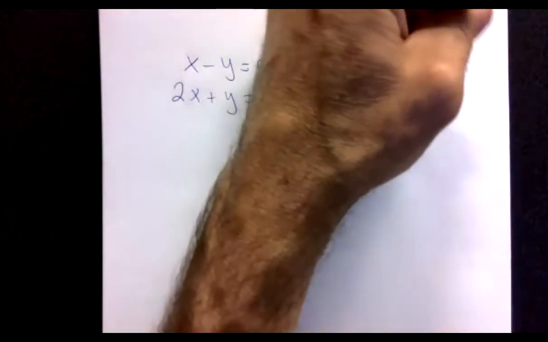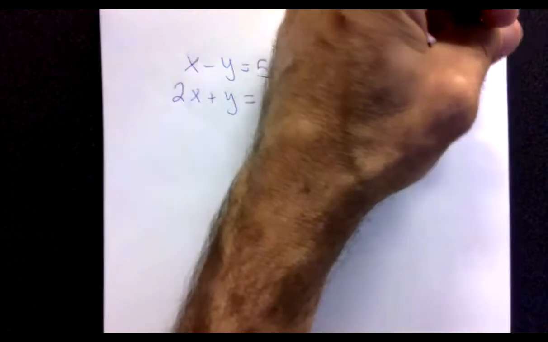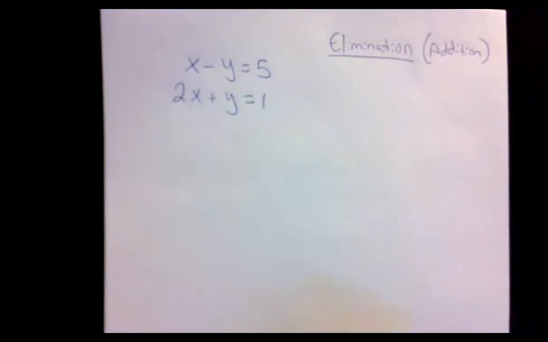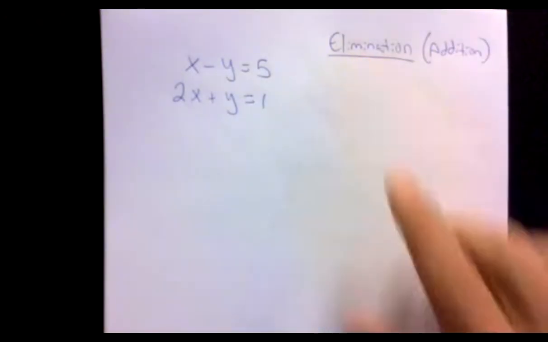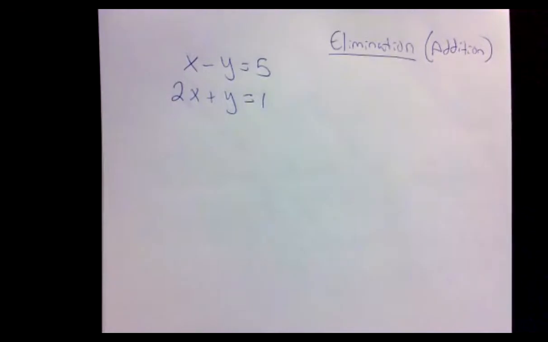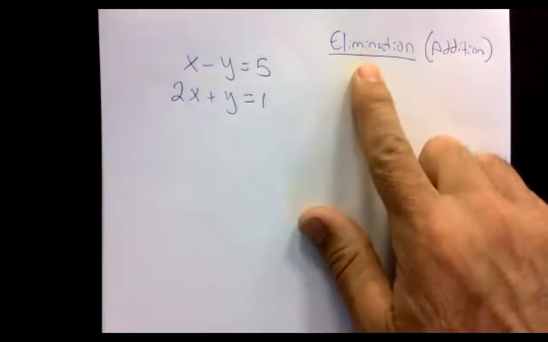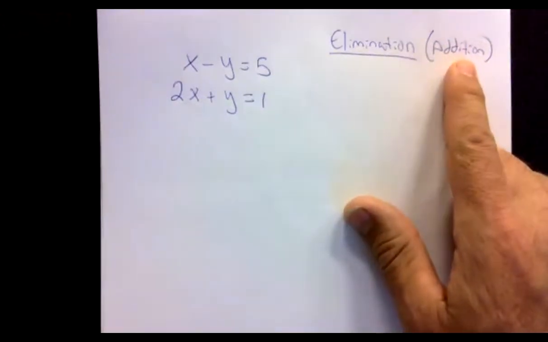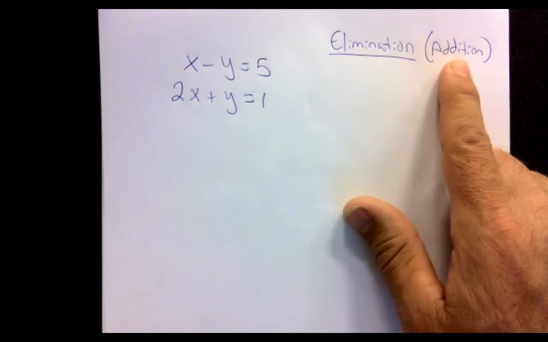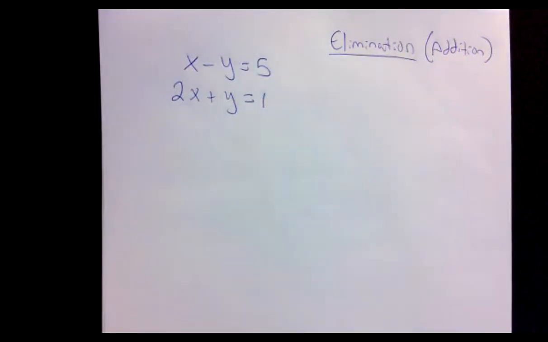Sometimes this is called the addition method. In high school, the way we teach it now is by calling it elimination. Your book calls it elimination. So that's the proper terminology. But back in the day, whenever I learned how to solve this, a million years ago, back in caveman days, it was called addition. So it's roughly the same thing.